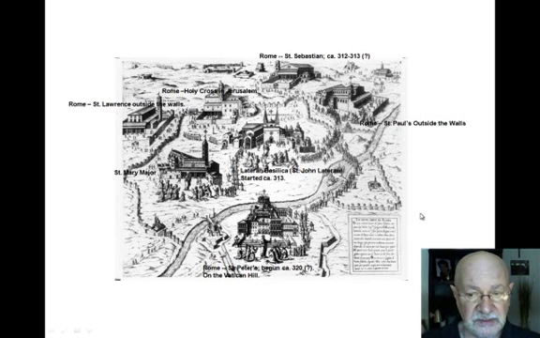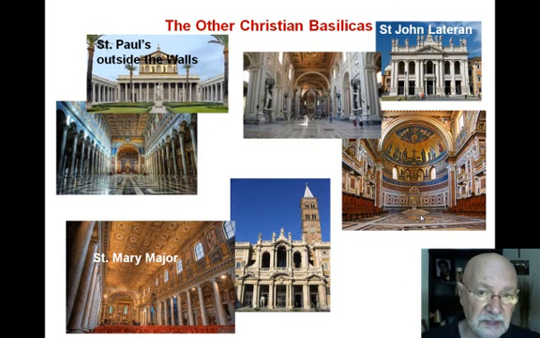There they are, the 7 basilicas of Rome, also known as, and we're going to see that in part 5b, the station churches. There are other Christian basilicas. I'm going to repeat some here. Here is St. Paul's outside the walls, magnificent. These are photographs now. These are not drawings. Here's St. Mary Major. Look at them.